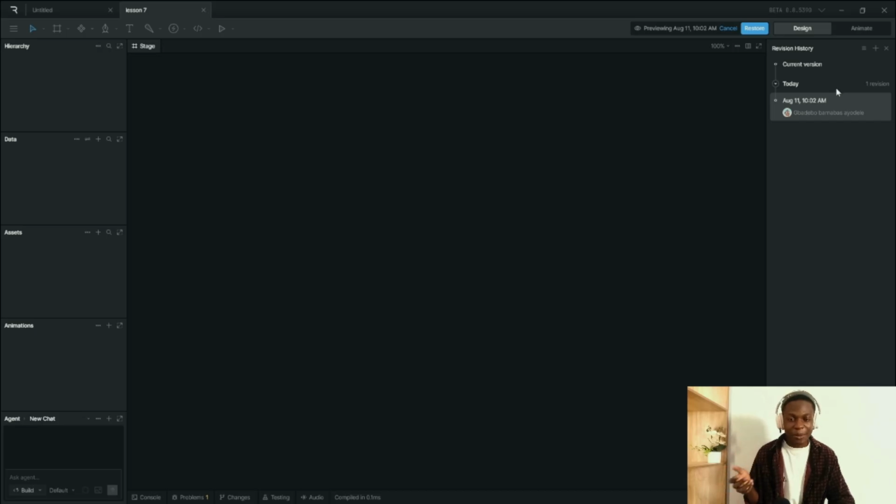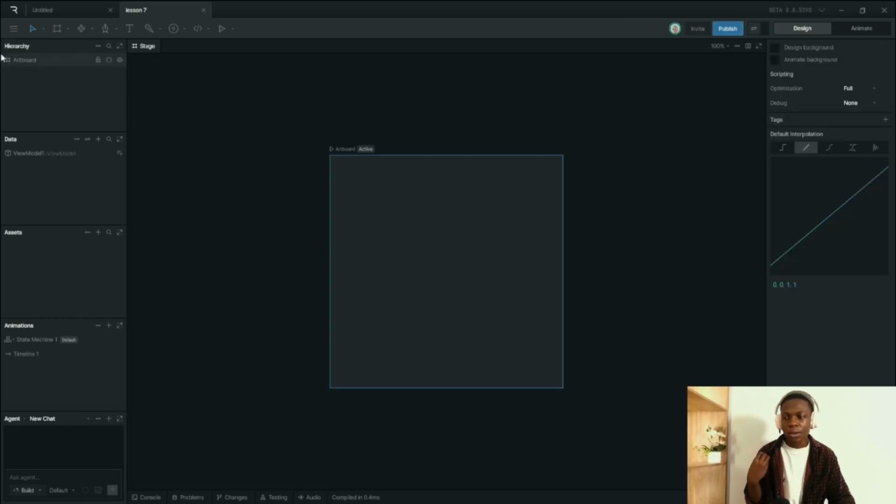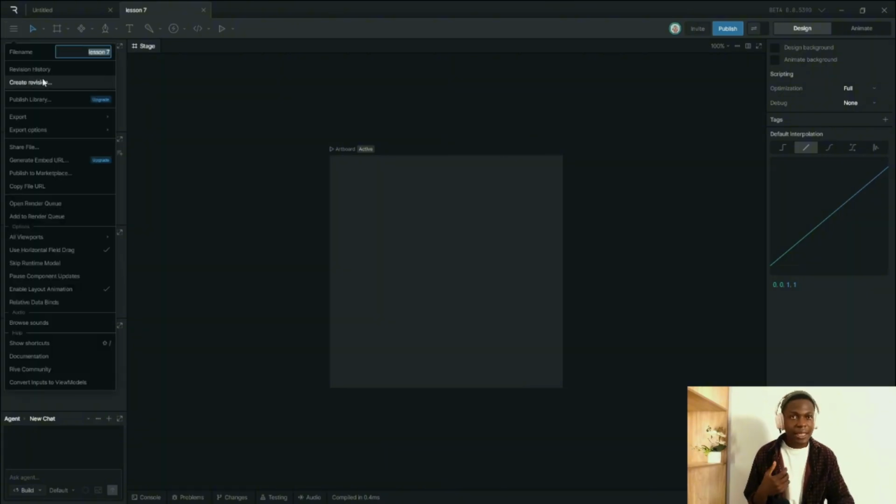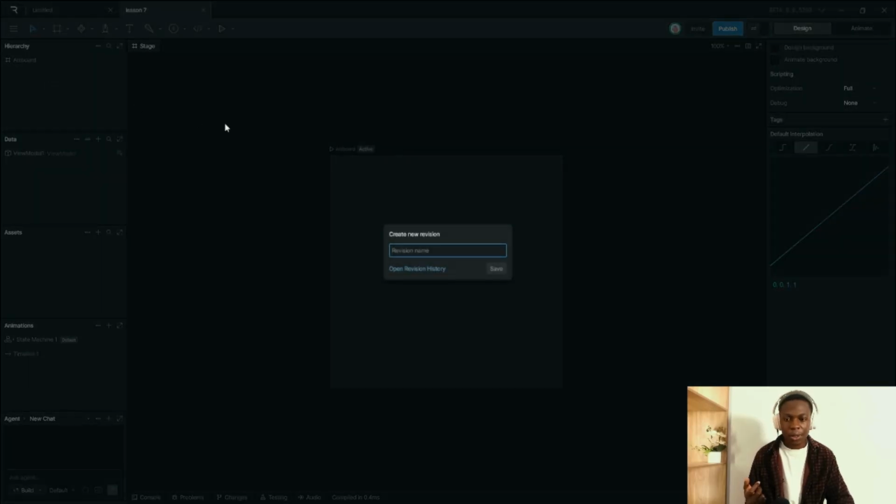Next, on the workspace or on the editor, another thing you can do, which is the same thing as this plus button, is to create a new revision. And I'm going to go ahead and do that. So let's say we close that panel, because it's very important to close the panel. Let's say you want to save a snapshot in time of a project that you are working on. The next thing you want to do is create revision.